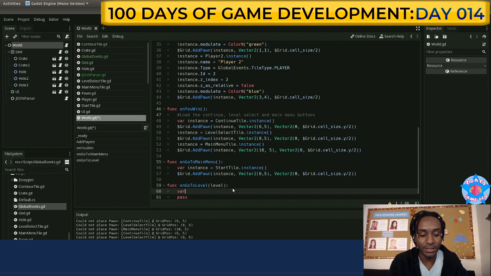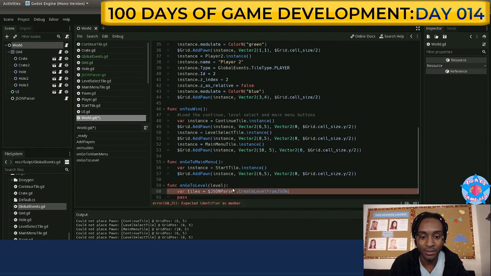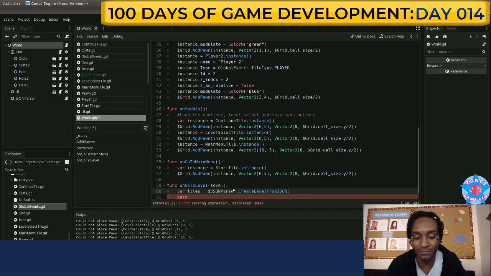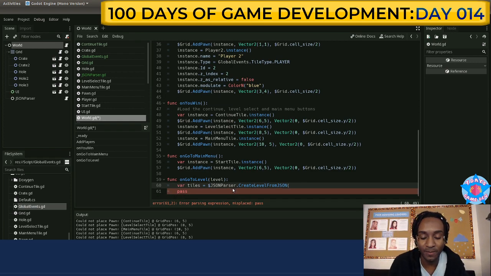On go to level. When that happens, I need all the tiles, and that's going to be coming from my JSON parser. Here, create me a level from JSON.